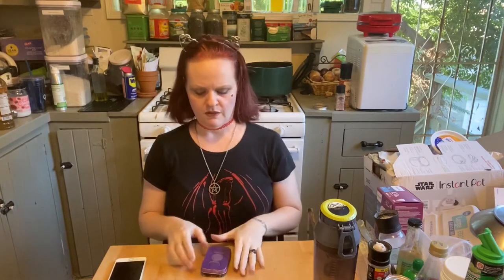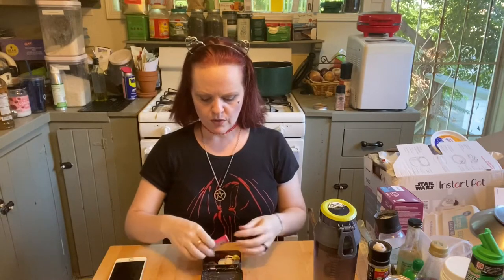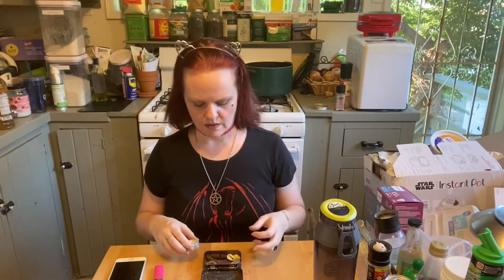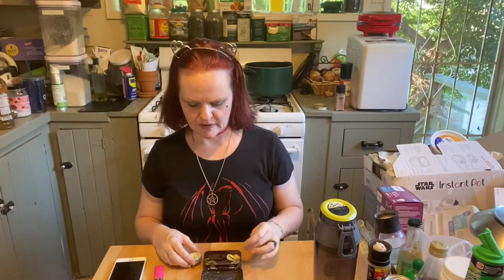Now, I'm going to move these out of my way here because I want to show you how I go about doing things. So the order of things is a bit important. I'm not going to light everything because I only have so much of my incense remaining. Actually, I take that back. I will light some incense, but I'm going to go get some Nag Champa, so I will be right back.